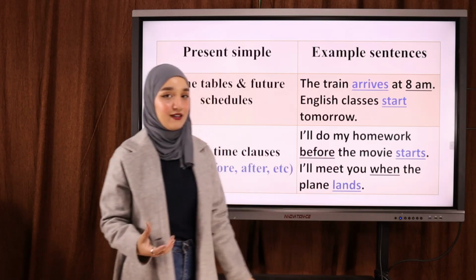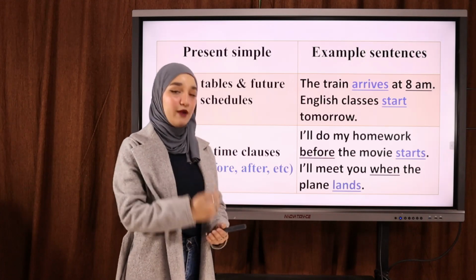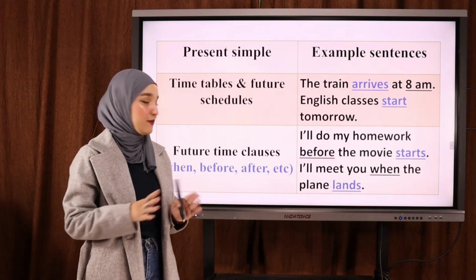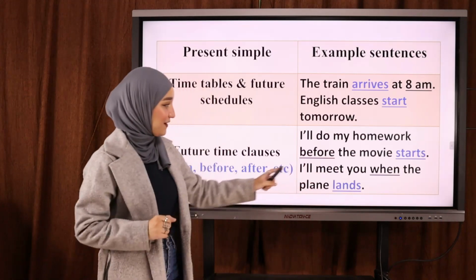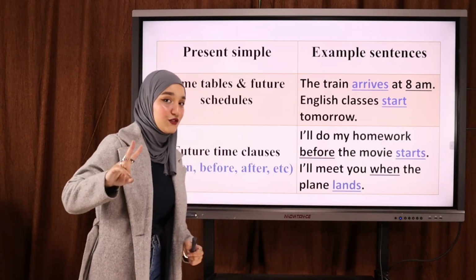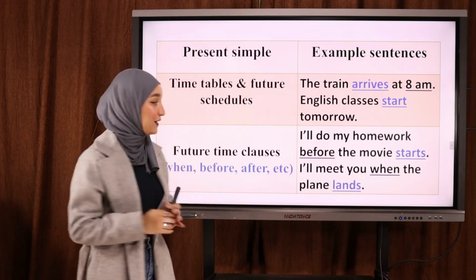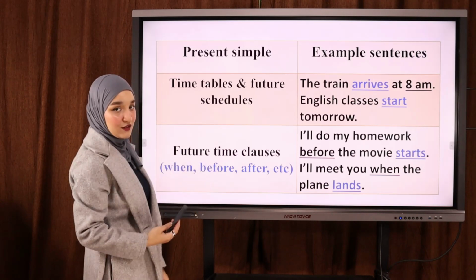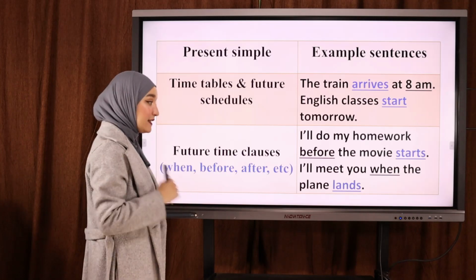So here's an example. I'll do my homework. This is short for I will, okay? سوف. I'll do my homework. My homework is still not done. I still didn't do my homework. لم أقم بواجباتي المنزلية بعد, okay? المدرسية بعد, sorry. I'll do my homework before the movie starts. So here we have two clauses. It's a sentence that have two clauses. هي جملة متكونة من جملتين, okay? The first one is always in the future because it's a future time clause. الأولى دائما تدل على المستقبل, okay? Something that didn't happen yet.